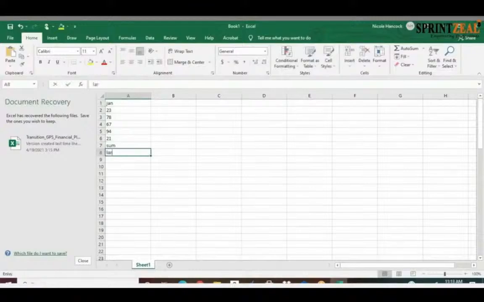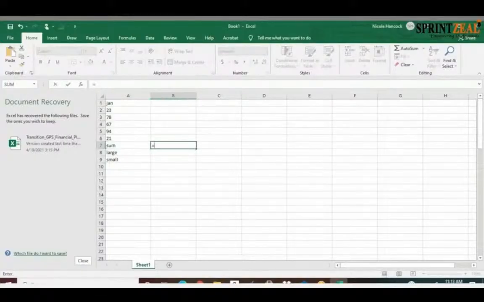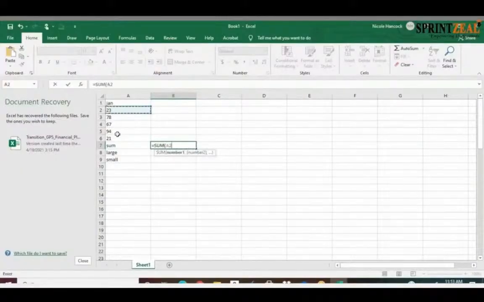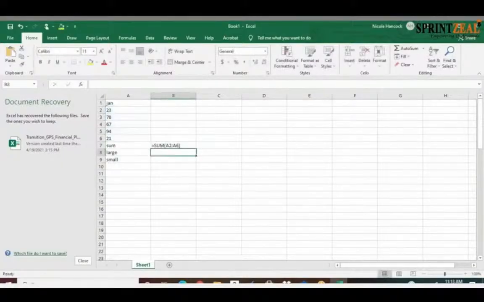Sum, large, small. Okay, so I would do, can I do it like this? Equal, sum, Tab, this one, Shift down, 21, press Enter.